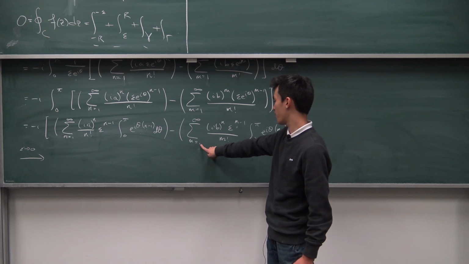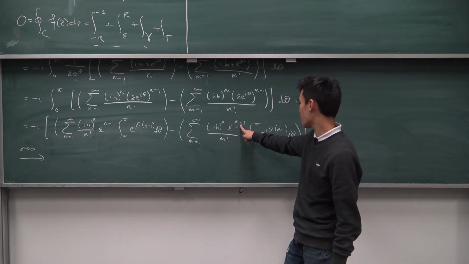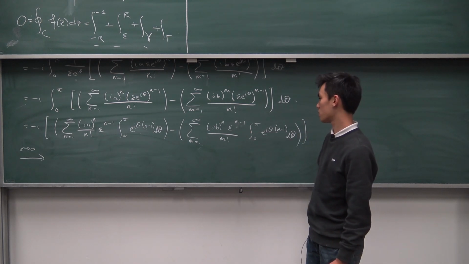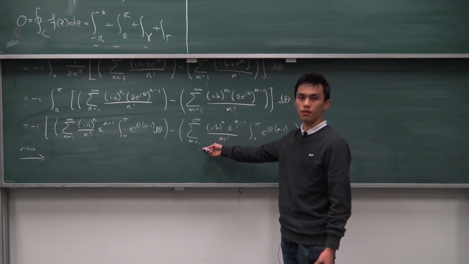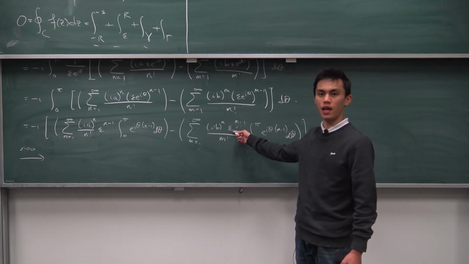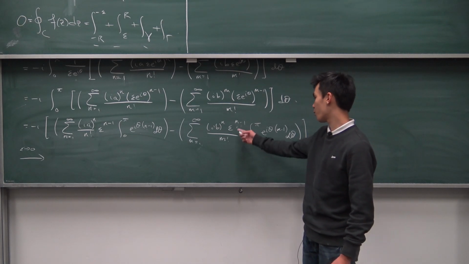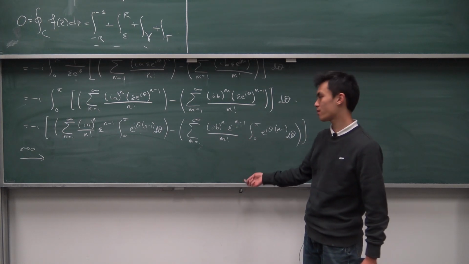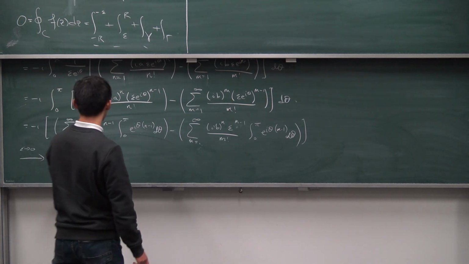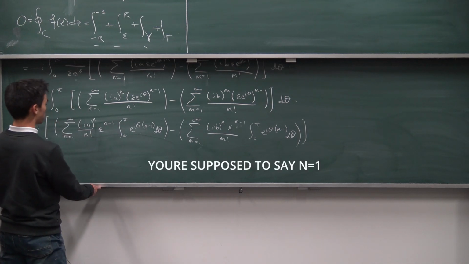Well, let's take a look at m first. When m is equal to 1, this is epsilon to the 1 minus 1, which is, wait a minute, that's 0. So in fact, there's no epsilon when m and n are equal to 1. So for all the other terms, m equals 2, m equals 3, n equals 2, n equals 3, and so on, we're going to have these epsilon factors. So as epsilon approaches 0, all those terms are going to vanish. However, when m and n are equal to 1, we're not going to have epsilon, so there's something that survives there. So in particular, as epsilon approaches 0, we're only going to keep these terms when m and n are equal to 1. So what happens when n is equal to 1 here?